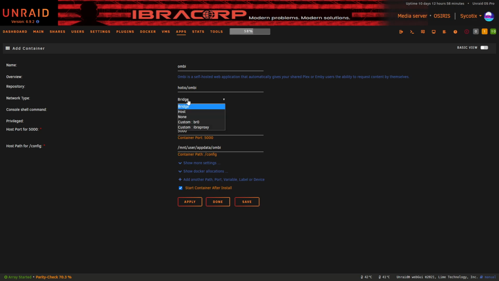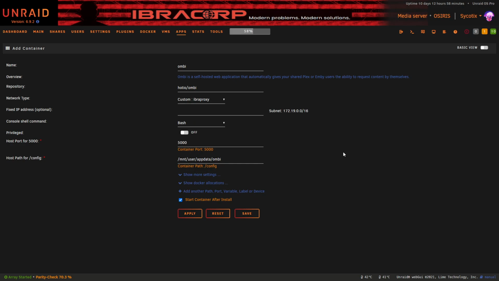Now, once we're on the template page, we will then start configuring some options. So with the network type, we always want that on our custom Docker network. That way they can communicate to each other via host names and just makes it all segregated to themselves. The host port, we're going to leave it at 5000. We're pretty happy with that. That should be free on our system. So in your case, make sure you're using a custom Docker network. We have a video on how to do that. And the commands used for that are the same across both Unraid and other operating systems as well.